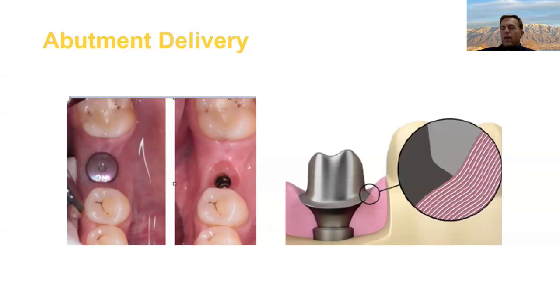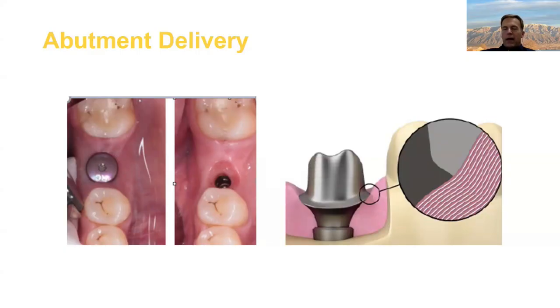So you want to make sure that when you're seating your abutment, sometimes you give it a little wiggle woggle and you'll feel about 1 millimeter of drop. And then you know, okay, that's engaged, tighten it up. And then of course, like we talked about, take an x-ray, make sure it's down. Once you get the abutment down, if it's screw retained, you'll fill the hole. And if it's cement retained, we already talked about that, so I'm not going to belabor that point.